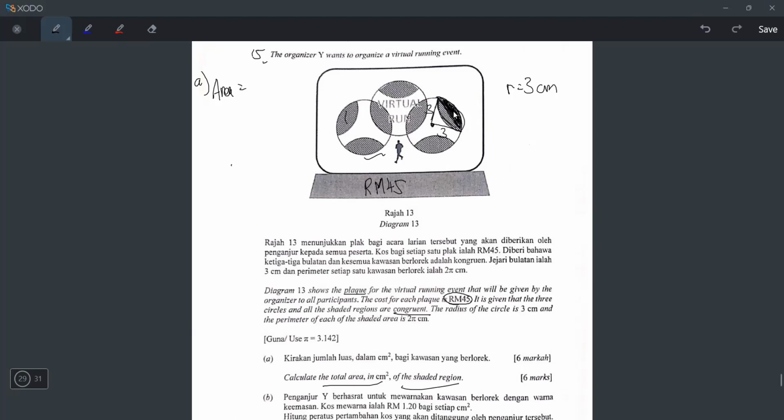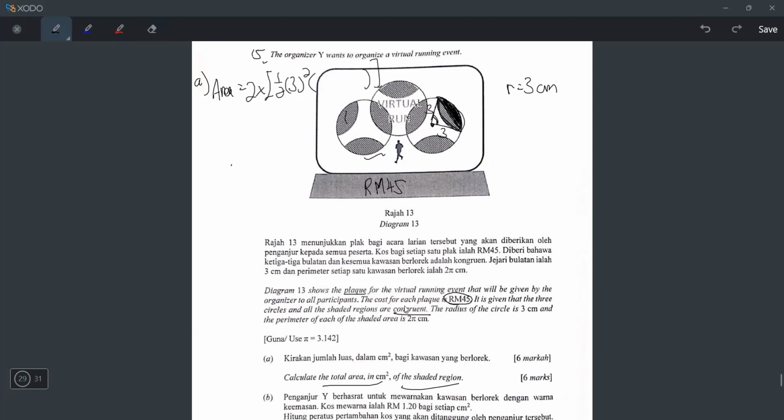So I repeat again, find the area of segment first, and then times 2 to get 1 shaded region, and then times 7 because there's 1, 2, 3, 4, 5, 6, 7. So it will be 2 times area of segment. And the area of segment formula is 1 over 2 r squared (theta minus sine theta). And the r is 3. But I need to know the theta here. And how to find the theta here?